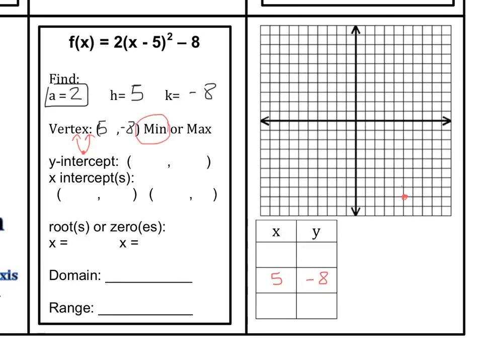And I'm going to take a number on the left side of the vertex and a number on the right side of the vertex. Now plug in 4 in your equation and find what the y value is. Now, I do hope you all found the number to be negative 6. Now plug in 6 in the equation, and let's see what y value we'll get. So 6 minus 5 is 1. 1 to the power 2 is just 1. 2 times 1 is 2. Minus 8 is negative 6. So let's plot these 2 points.